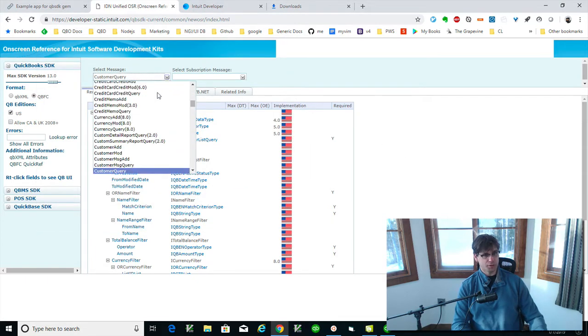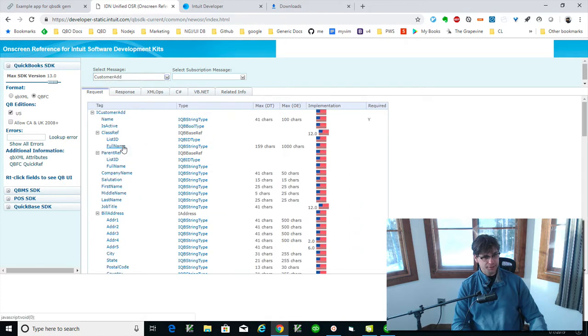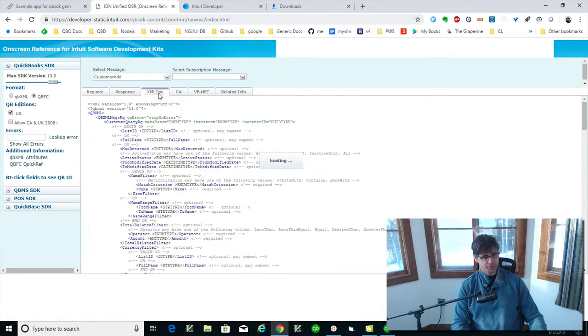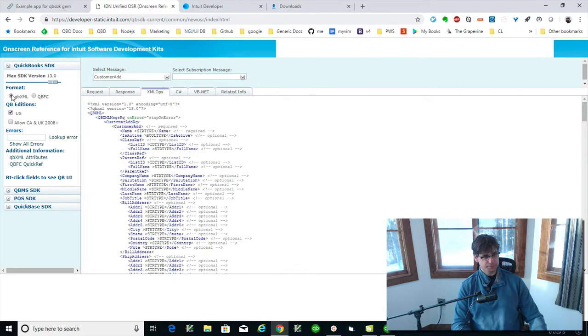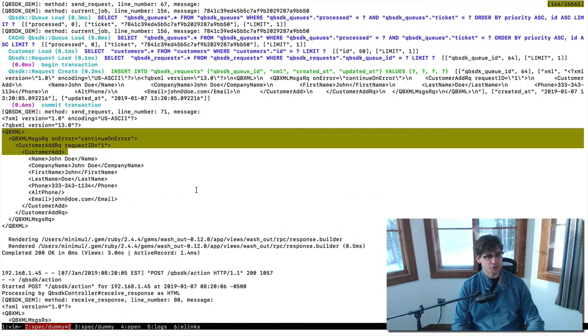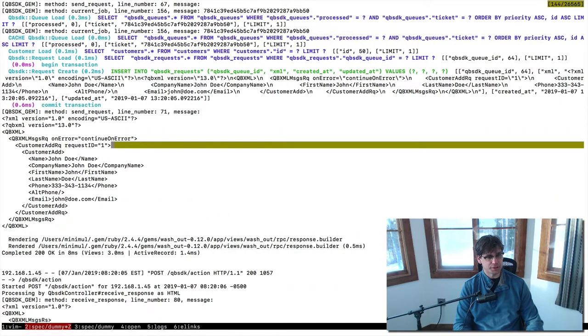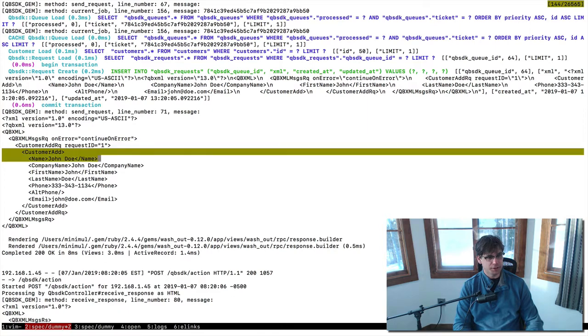You go to customer add, you go to XML ops. Let's go to QB. Every time I open that, I have to change it back. Though these are very similar. So this is how you construct that XML to add a customer in QuickBooks. This is going to be a lighter weight version of it because I'm not doing addresses or anything. And this is what it looks like. Very simple.